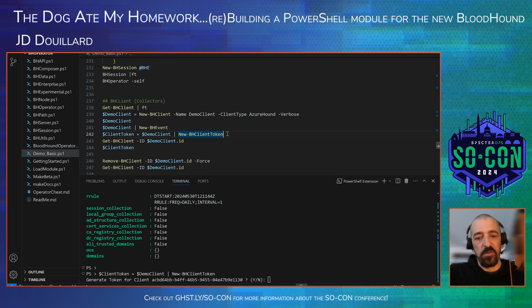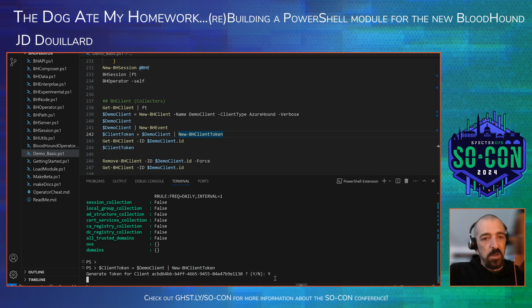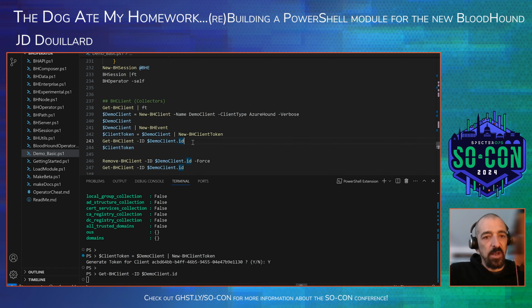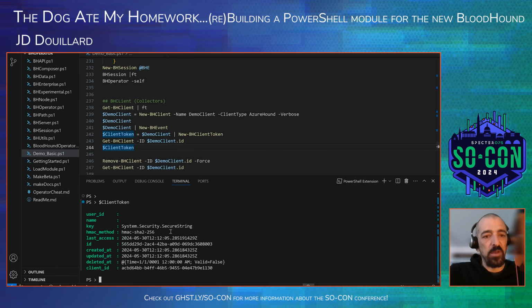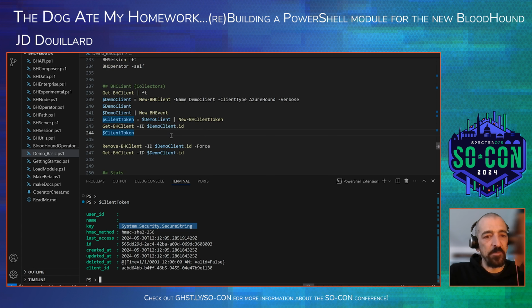Do I want to create a token for this client? Yes. And then that's again a way to call that exact client. You can have a look at the token here. The token is also a secure string for display purposes, but you can convert or read it with the read secure string commandlet. And I could remove it the same way.